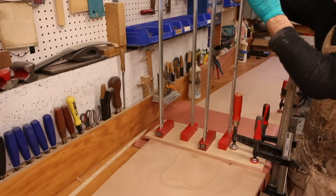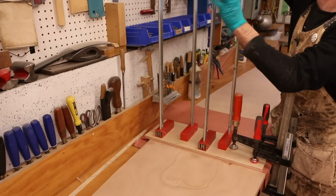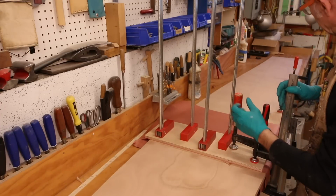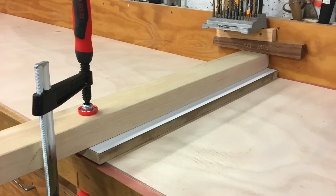Despite having done clamp ups like this dozens of times, I decided it was time to get more efficient. And with the simplest addition to my bench, I was able to speed things right up. I just added a single block to the backsplash, a wedge, a curved clamping caul, and a single clamp, and I was able to speed this job up 3 times.